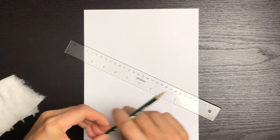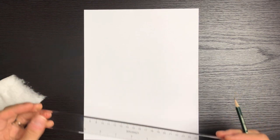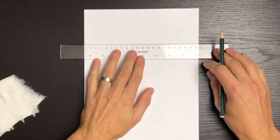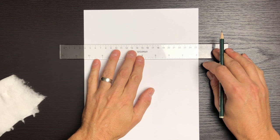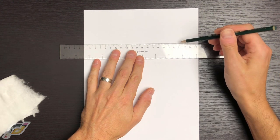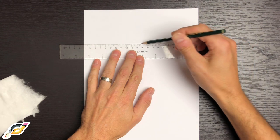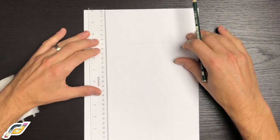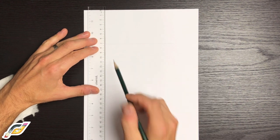So I'm just gonna use a 2B pencil to get my heart situated. And to begin, I'm just gonna draw a box. And I'm gonna draw this lightly.